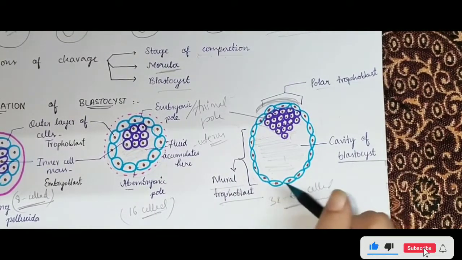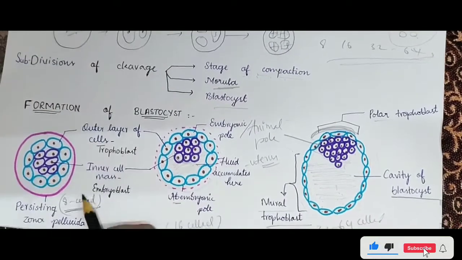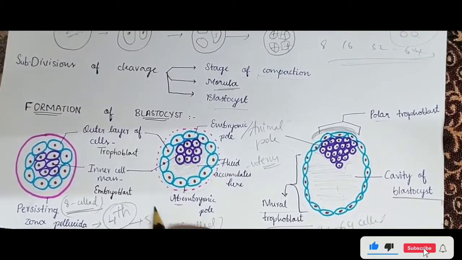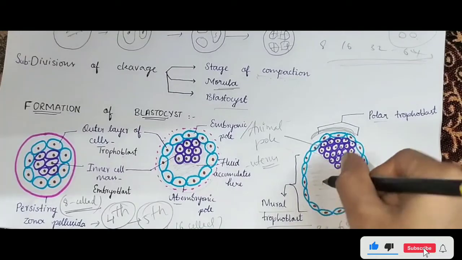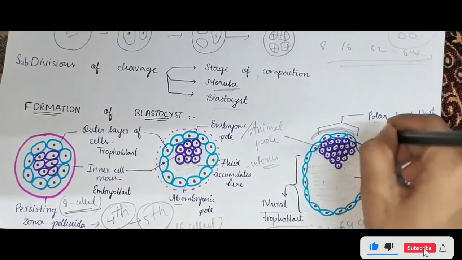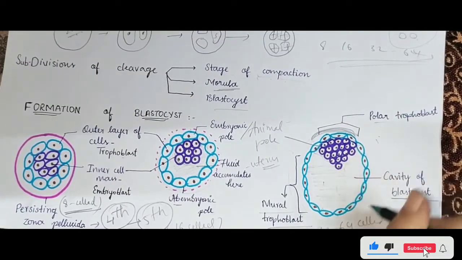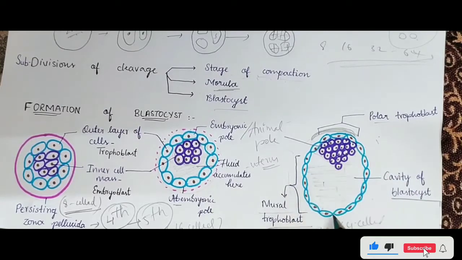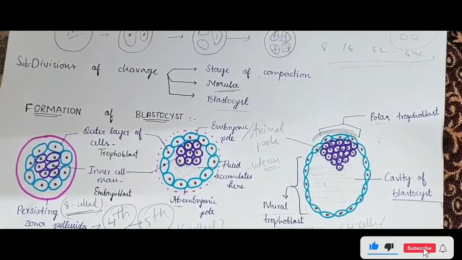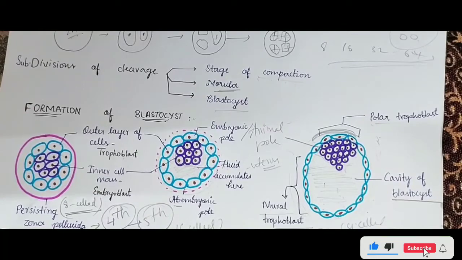So this is the zona pellucida. It starts disappearing on the 4th day of fertilization. When it comes to the 5th day, it completely disappears. This disappearance of the zona pellucida is very important because now the trophoblast is exposed to the outer atmosphere. So the trophoblast goes and attaches to the uterine epithelium. That's what we call implantation. Implantation occurs after the 7th day of fertilization, right?